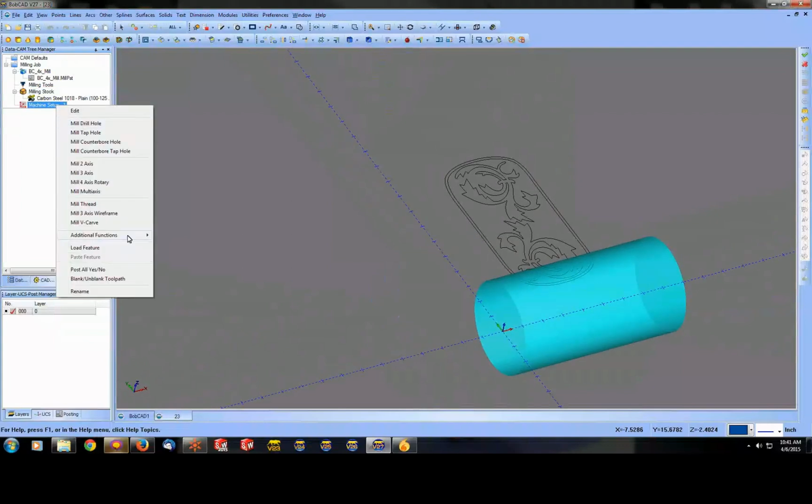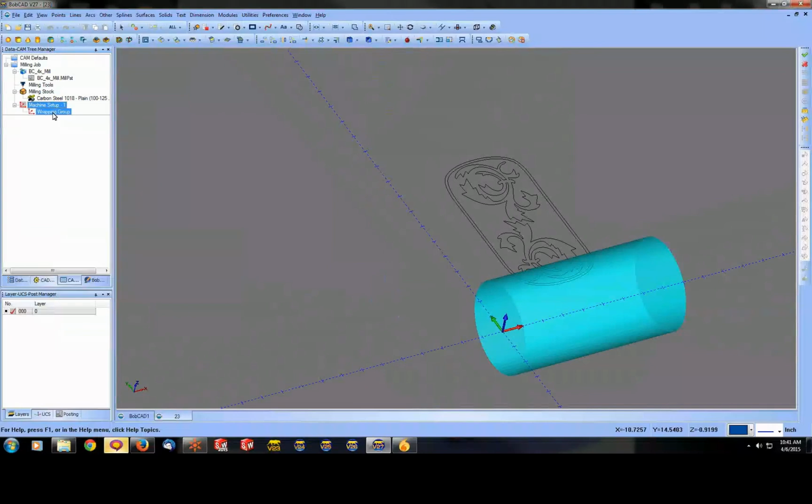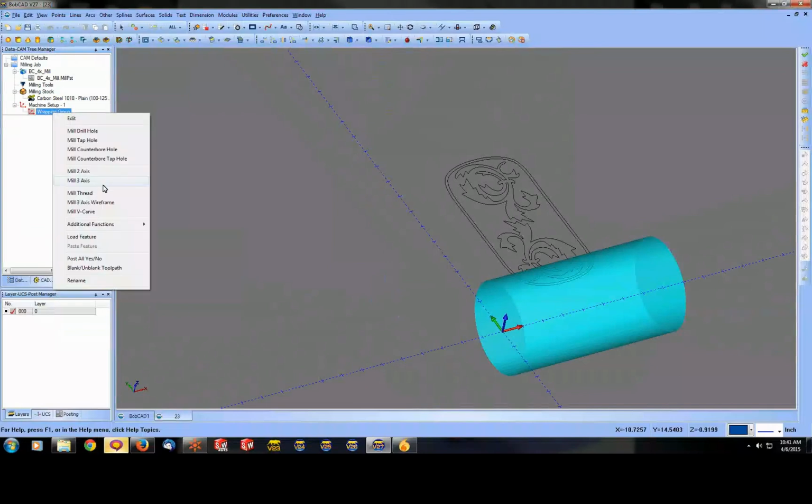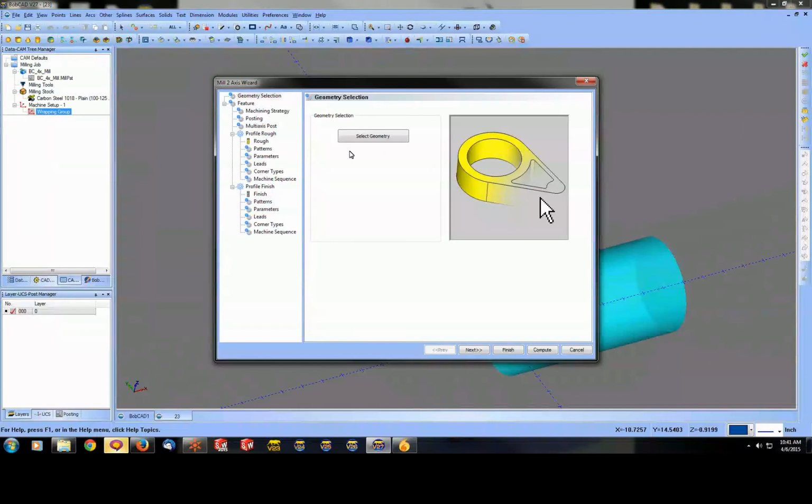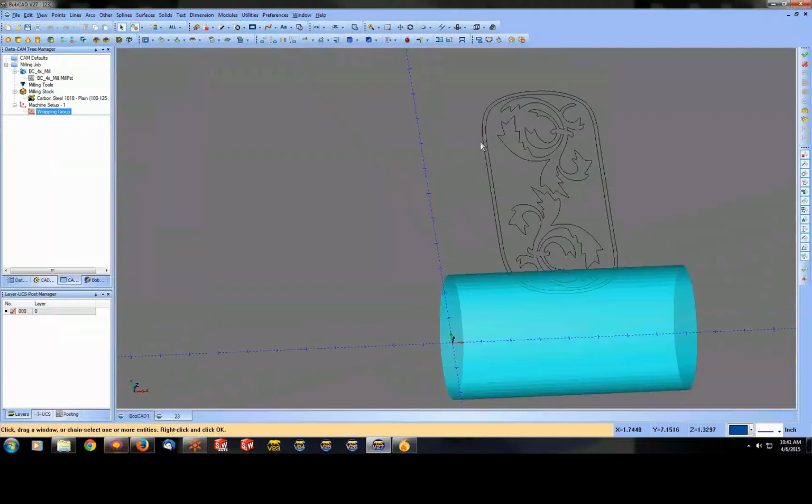It sounds like what they did was they added a wrapping group, and then they went in and did a mill 2 axis.